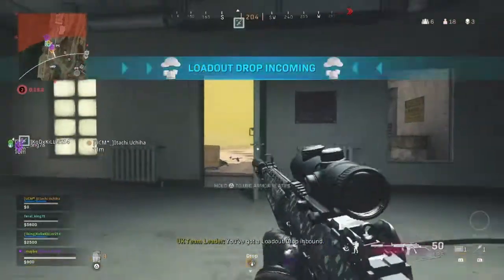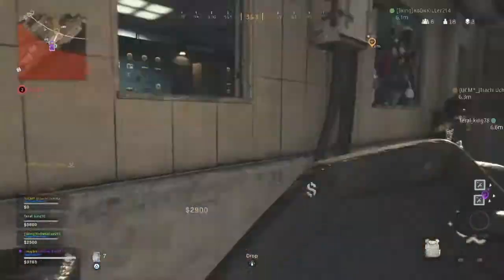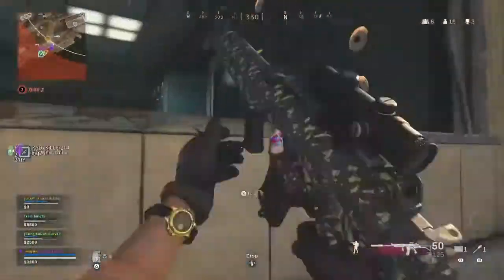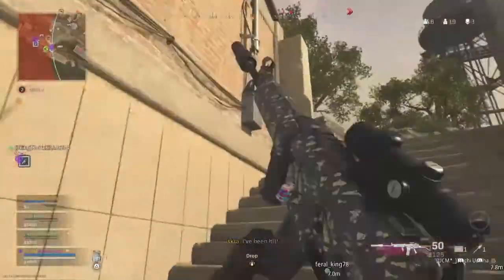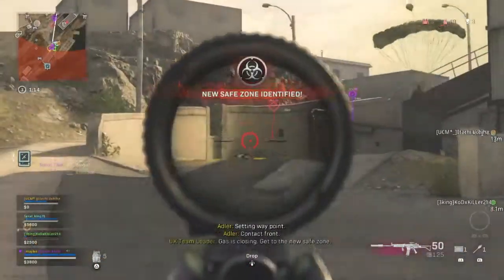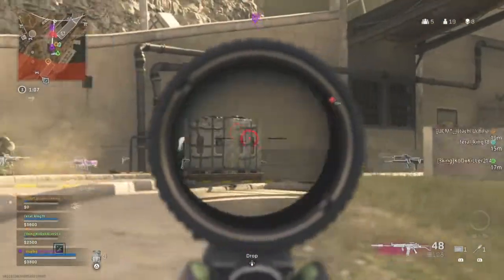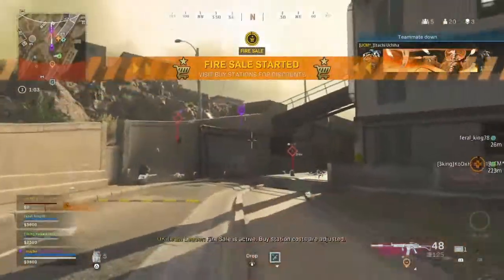You've got a loadout drop inbound. We gotta go. On me, dropping on me. Right there. Setting waypoint. Contact front. Gas is closing. Get to the new safe zone. They grabbed the loadout. They grabbed the loadout. Enemy dropping into the AO. Under fire. Fire station. Thermite out.